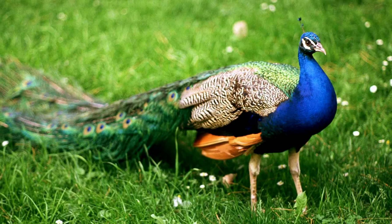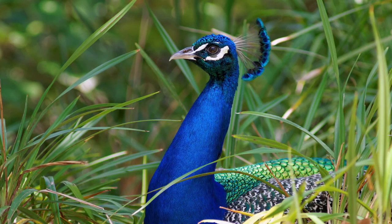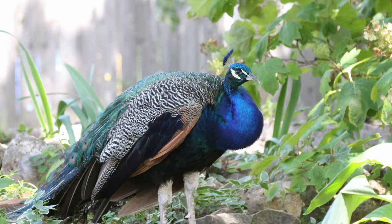The male is metallic blue on the crown, the feathers of the head being short and curled. The fan-shaped crest on the head is made of feathers with bare black shafts and tipped with bluish-green webbing. A white stripe above the eye and a crescent-shaped white patch below the eye are formed by bare white skin. The sides of the head have iridescent greenish-blue feathers. The back has scaly bronze-green feathers with black and copper markings.